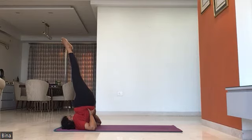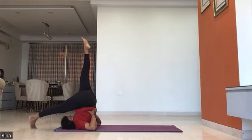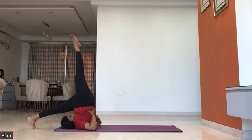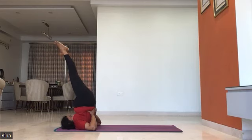Lengthen up your body as you inhale. On the exhalation, move the right leg over the head with control. Take your time. Try to touch the toes down and move the left leg more away. Inhale the right leg up. Exhale the left leg down over the head. Inhale the left leg up.